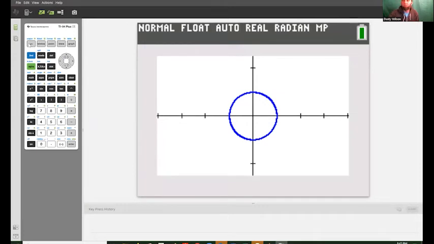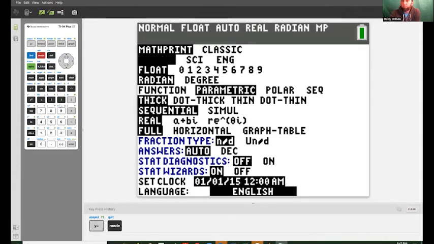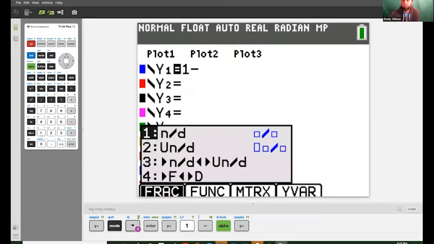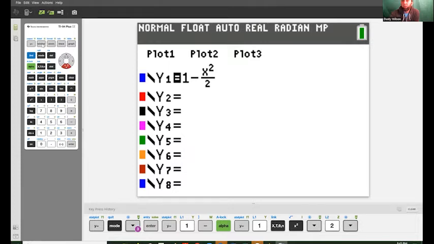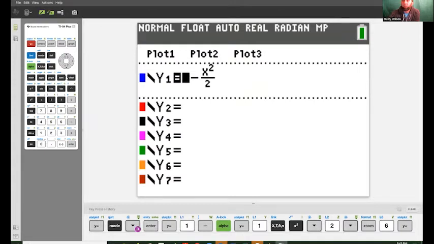So I'm going to try to graph all of these shapes. First, I need to make sure that I'm back in my normal function mode. And so y1 is going to be 1 minus x squared divided by 2. Okay. And we could just graph this on a standard window, and we get a frowny parabola. Not clear what's going on yet. So let's graph the next term out.